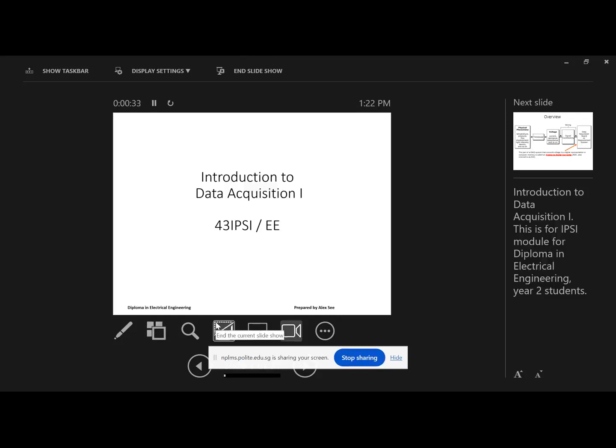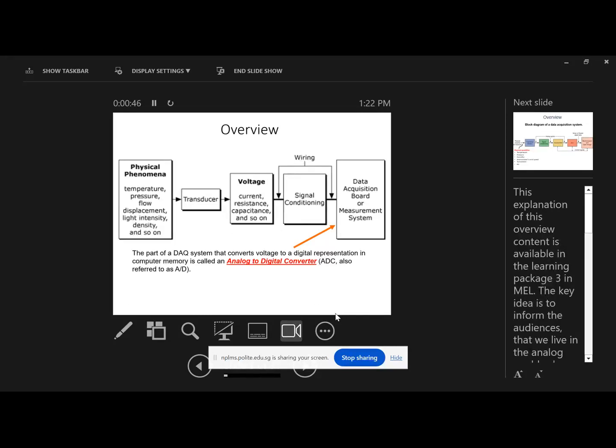Shall we just go on? We will start by giving you a quick introduction to data acquisition first. At the same time, I will try to help you attempt some of your lab exercises. There is quite a bit of theory at the front.